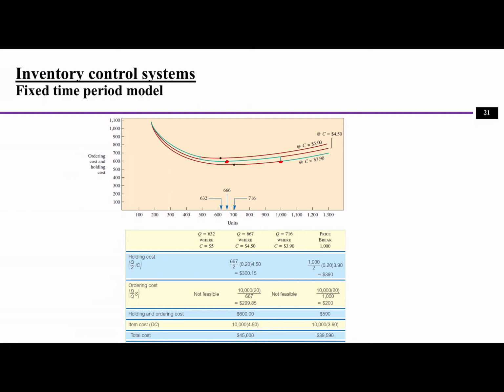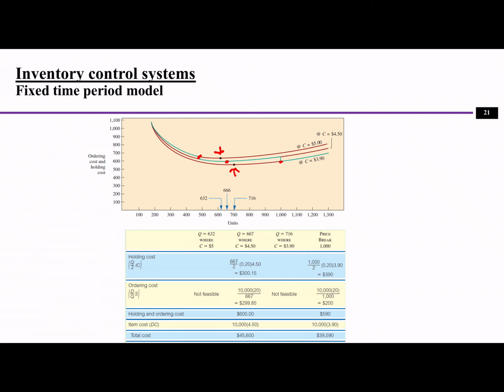Well, if you want to be more careful, you can also find this point's total annual cost and make a comparison. You will see it's actually always higher than this point. But if you want to be careful or make it easy, you can always find the 3 price break points' total annual cost and then compare. The reason we are comparing these 3 points is that the other two, the EOQ points, are not within the green lines. So that's why the key points are these 3 red points.